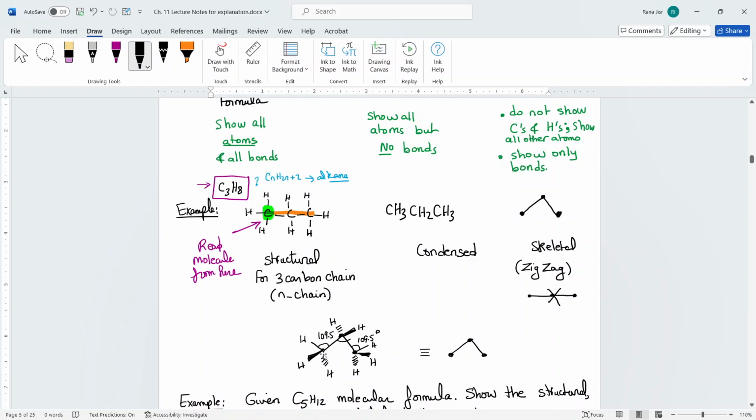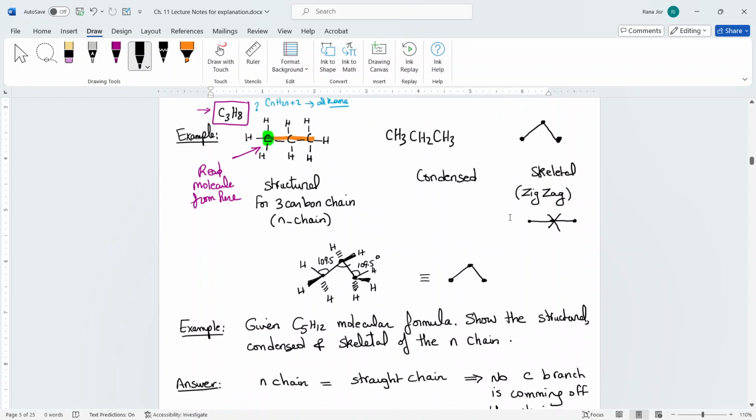And when you want to draw the hydrogens, you still follow the same rule. 2 bonds in plane, one in front, the other one behind. You can draw them any way you want. But we always like the in-plane to be over here. So you can put the in-plane also here if you want. It's not a big deal as long as you follow the rule of 2 bonds in plane, one in front and the other one behind. So that is considered to be the skeletal form. So notice the difference between each of the 3 of them.